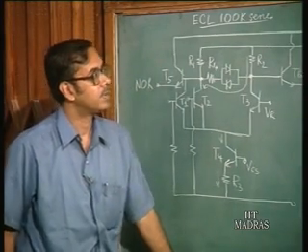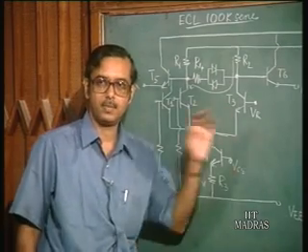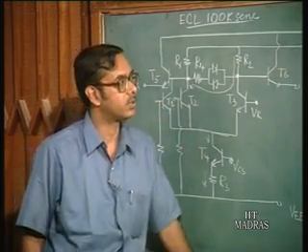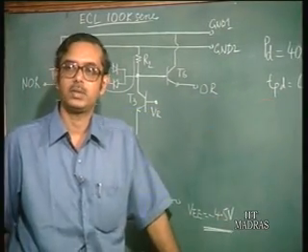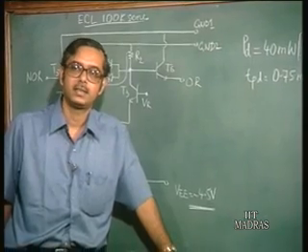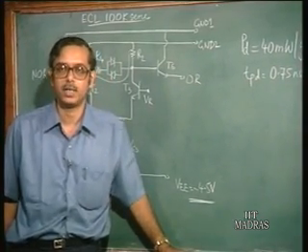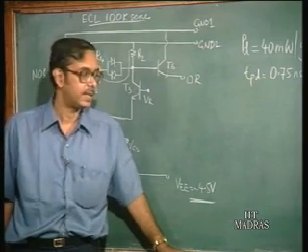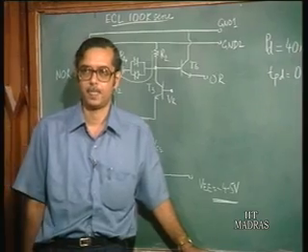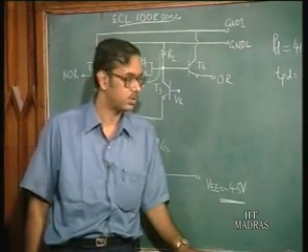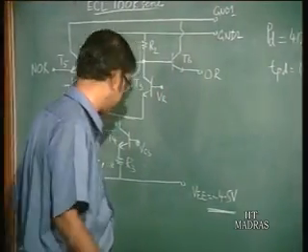Now, what we have seen is the ECL gate's speed performance is quite good, that is the propagation delays are quite low, but the major problem with respect to the ECL gate is its power dissipation. It has got a very large power dissipation, that is the problem with ECL gates, and there has been a lot of effort to reduce this power dissipation. So, we shall now take up those aspects, how to reduce the power dissipation in an ECL gate.